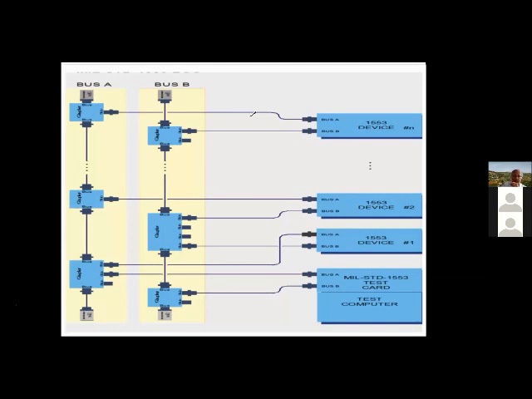Here's a picture. A couple of things have been asked: if the repeater requires a separate power. Yes, it does. Because you're creating a new signal, so that's an active job. That's not just passing something along, but creating a new one, and therefore it'll usually have like a 5-volt input.